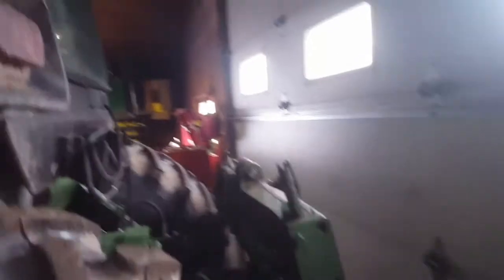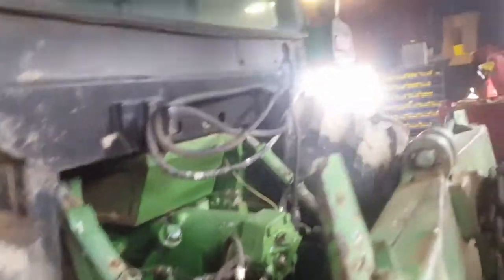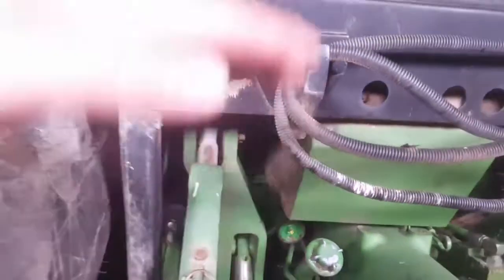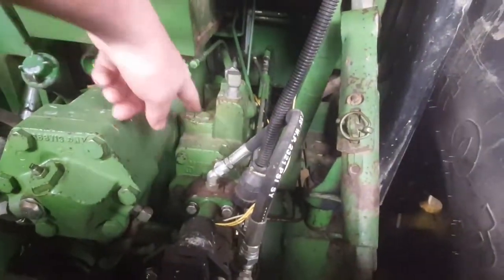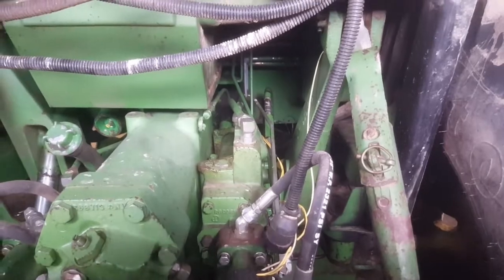We got to go through a lot of little things on the 4640. I want to do a little touch-up paint, but the windows - I need new seals for the windows. I paint the corners, I got a light up there to fix. The headliner inside the cab is coming apart and the upholstery in the cab is coming apart. The seat valve way up in there is the seat valve for the hydraulic suspension - that's leaking. I got to do some diagnostics; I think the three-point hitch control valve assembly has some high-pressure leaks in it. You can hear it when the three-point hitch is all the way up.